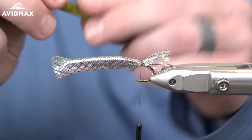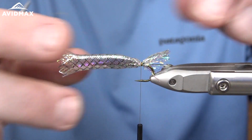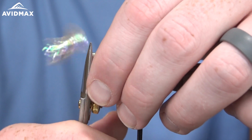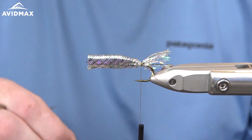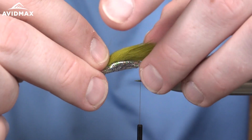And we're going to find our tie-in point. So we're going to lay it on top. Before I do this, I'm actually going to clip out a little bit. I have too much Mylar tubing here. So I'm going to shorten this up a little bit and clip it just past where the hook eye is. And that'll give me a better idea as to where I'm going to lay my rabbit strip, because I want that going all the way up to the hook eye. But we're going to tie it in right back here.